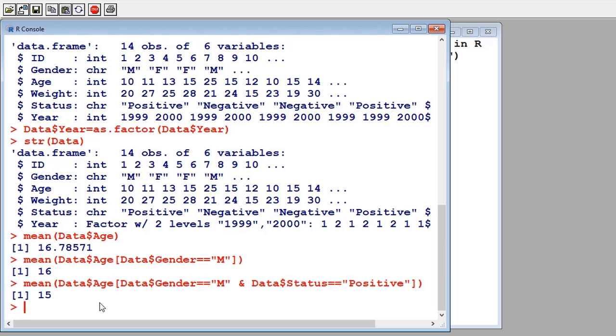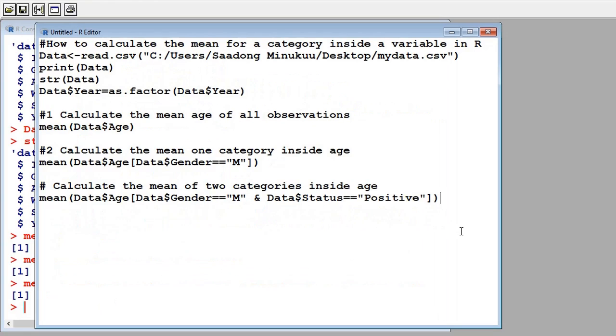Now the last thing that we're going to do with respect to calculating the mean of two categories inside the numeric variable h will be using, instead of the operator AND, the operator OR. Let's assume that we want to calculate the mean age of women or patients who were diagnosed negative.